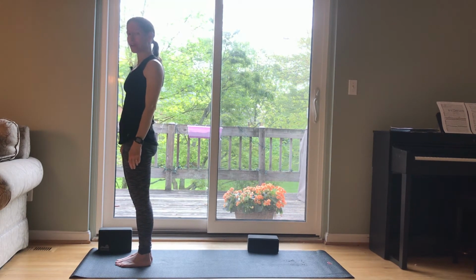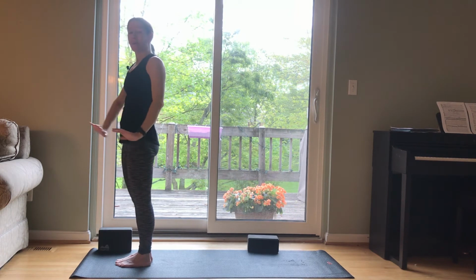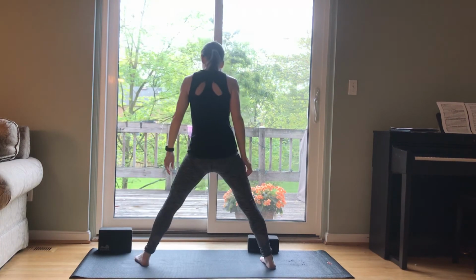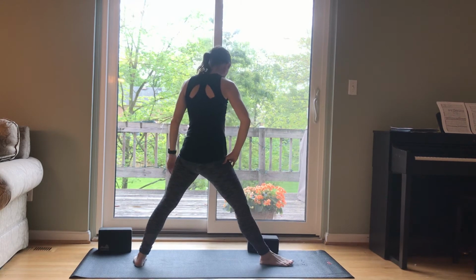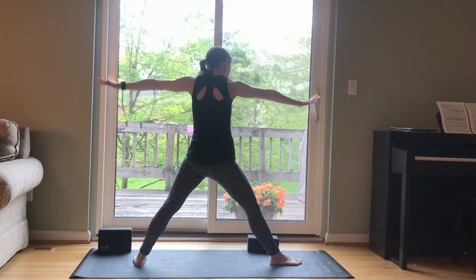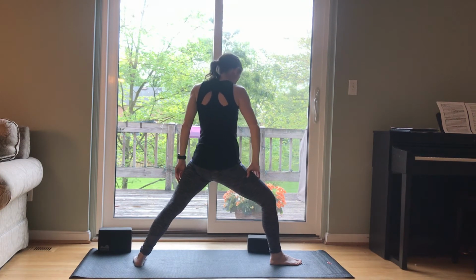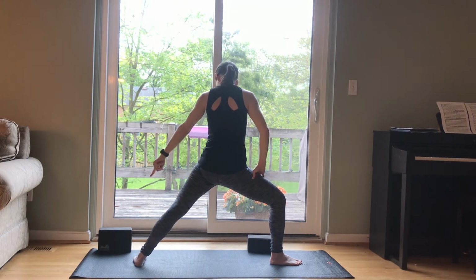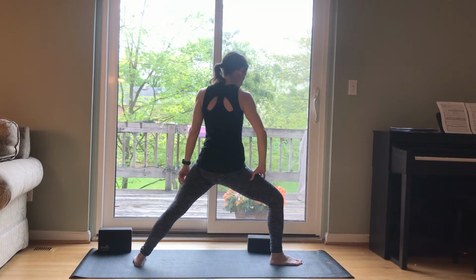All right, the new posture, Utthita Parsvakonasana, extended side angle, which is similar to what we just did in triangle, but it's a little bit of a wider stance. So step your right foot back, just as we did, parallel feet. Rotate this right leg, but have your feet a little bit wider, roughly your wrists over your ankles. And then bend that right knee, so your right knee is right over your ankle, and you're pressing into the pinky side edge of your back foot with heel to arch alignment.